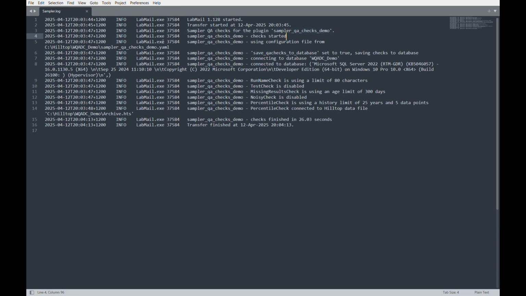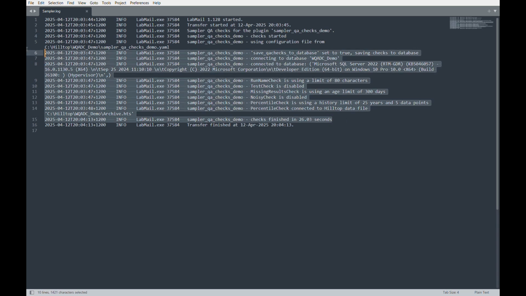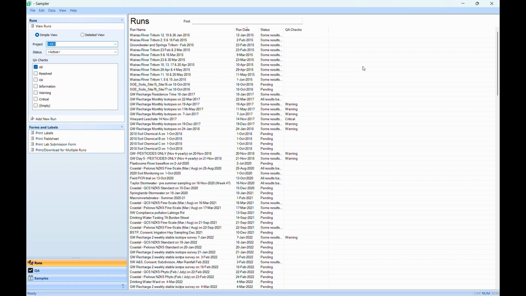What you're seeing in this log is the QA check plugin reporting back into Sampler and writing log messages. So these log messages are coming from the plugin, and it's up to the plugin what they write there. So when we open Sampler, you can see the results of those QA checks.